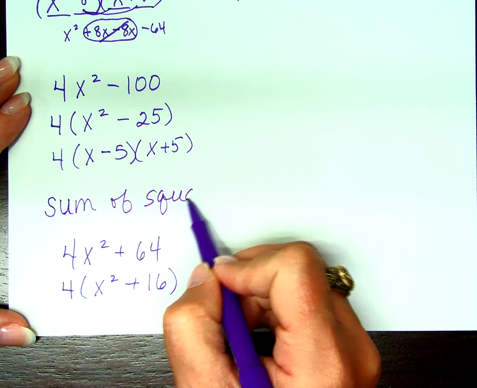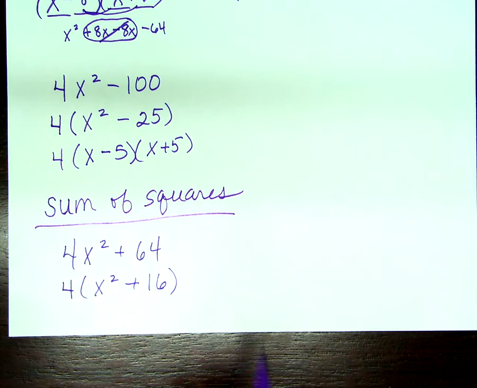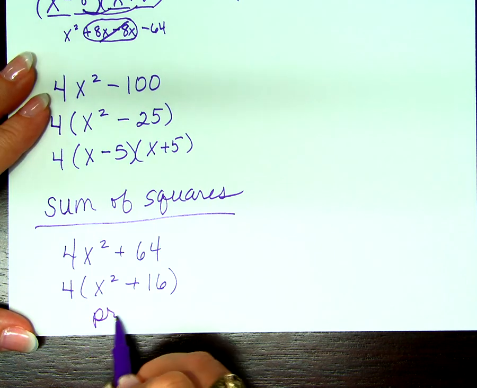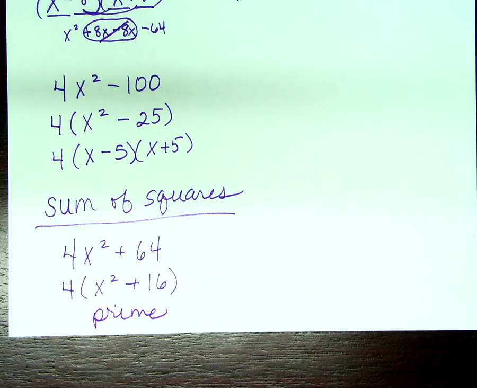That's the next step. It is. It's the next one. It's one of my favorites. You know why? Because for us in Algebra 2, we can't factor it. The sum of squares is prime. We can't take it down to any further factors. Now, in college algebra we do, but in high school Algebra 2, when we see the sum of squares, we write prime and we go to the next problem.